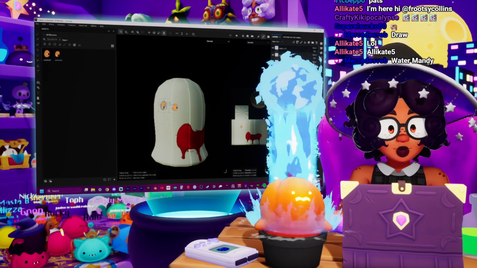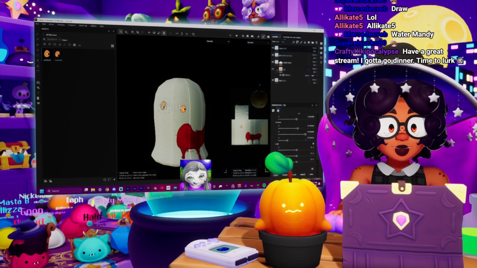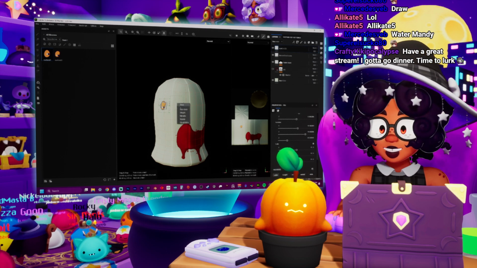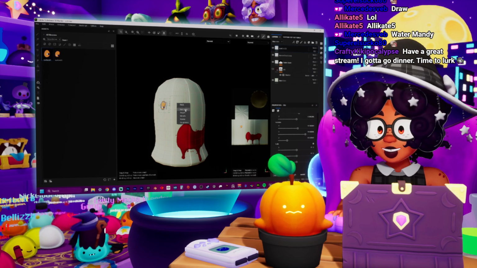Oh, thank you for watering Mandy. Yeah, Mandy is her little office mandragora. If you water her enough times, she'll grow a little fruit on her head. And the fruit that grows is random, so even I don't know what it's going to be.